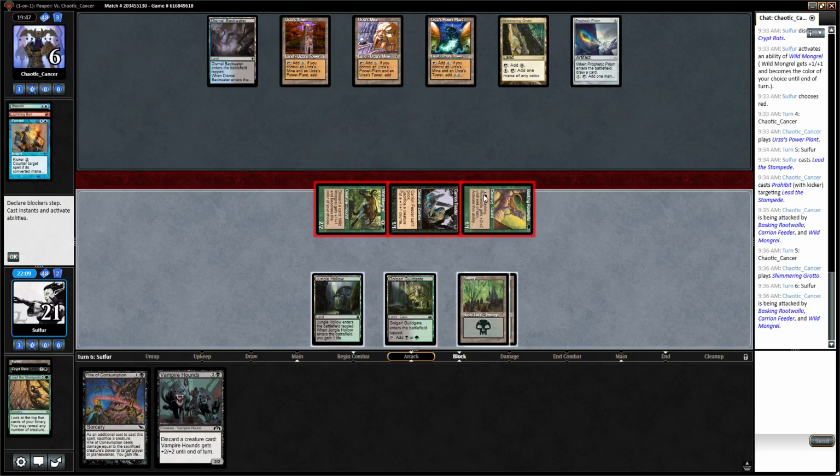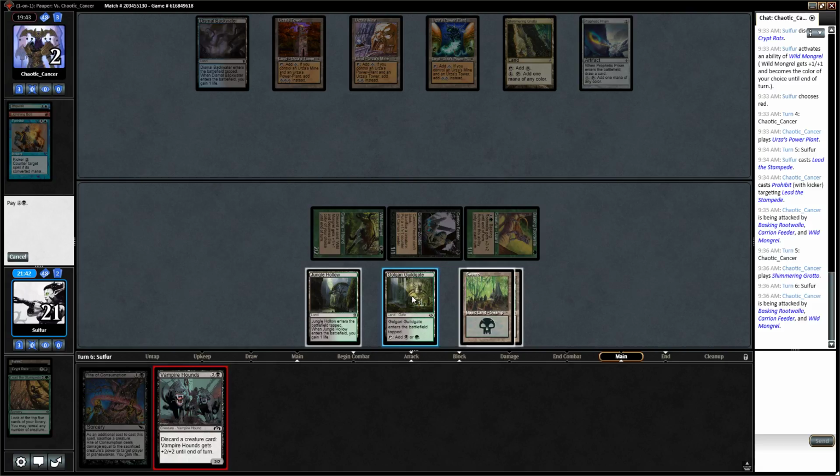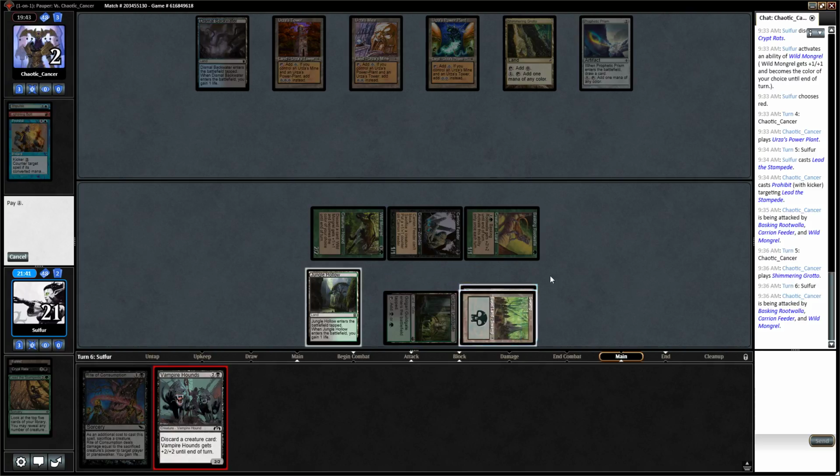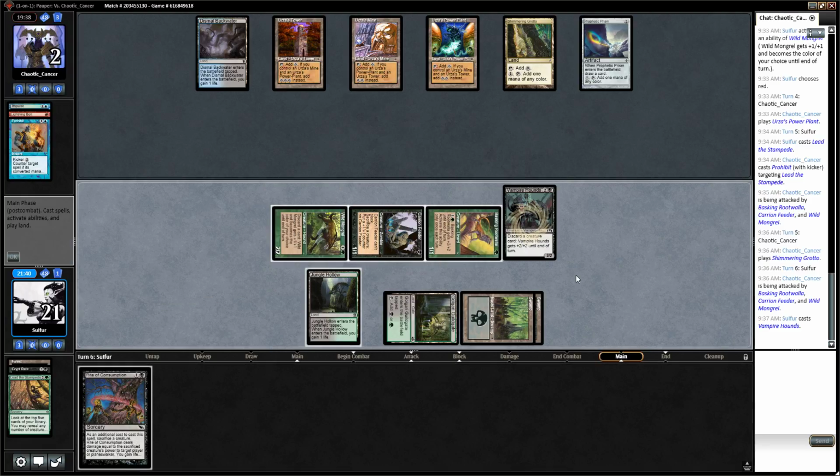Hopefully they'll play their fog before they force me to do this. Or you know what? Let's just bring them down to 2. This is where having that extra force would have been nice, because I can technically kill them here. But they need to have a counterspell. Let's make them use a fog, and then we can try it, just to make them use as much of their colored mana as possible.